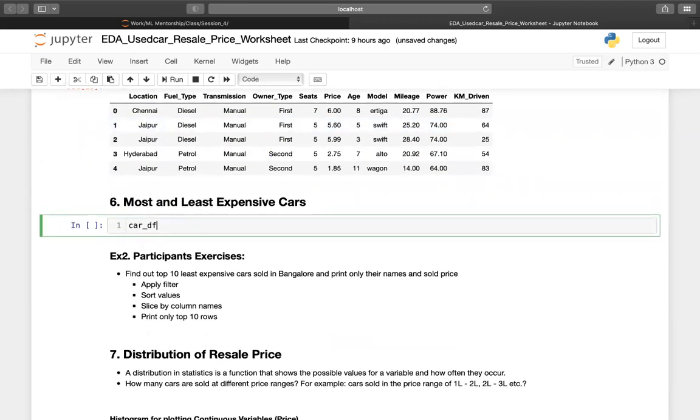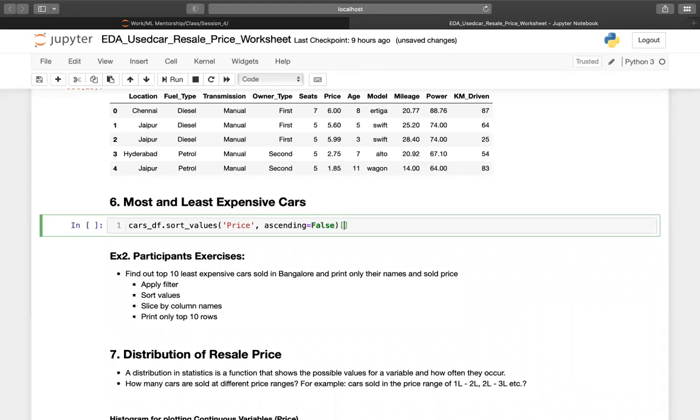Cars DF, sort values by price, right? And then say ascending equal to false.